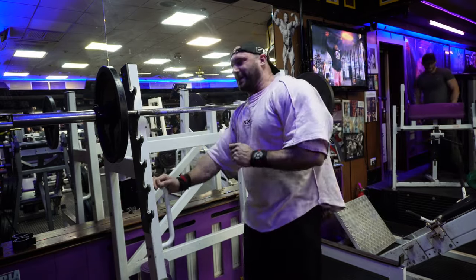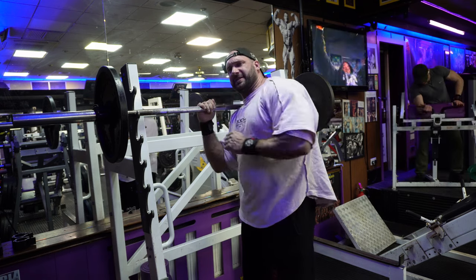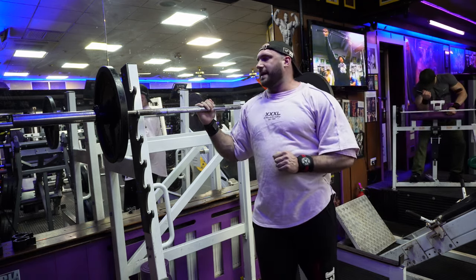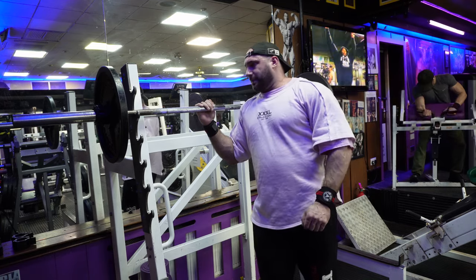That's pretty tough. I won't be going too much heavier than this. It's been a long time since these. I was doing the seated military press, but again, even that, not so much, has been focusing on behind the neck press. So it's good to get back into these and see where I'm at.